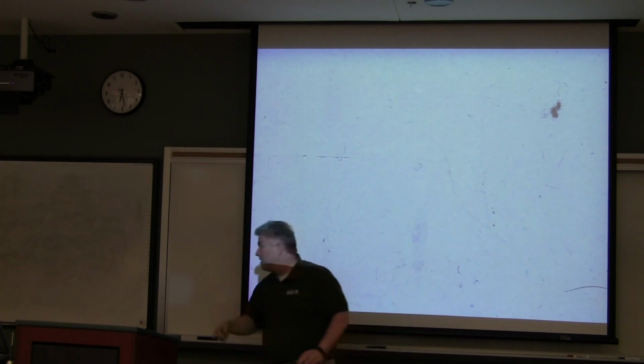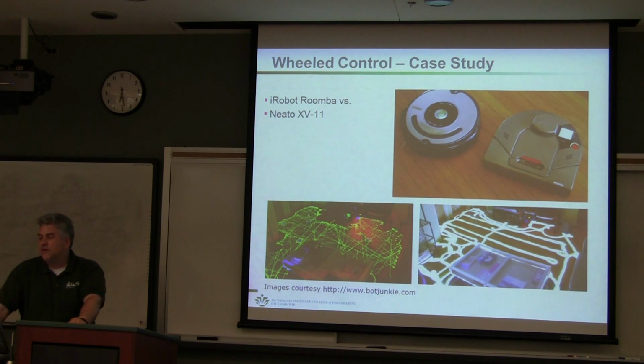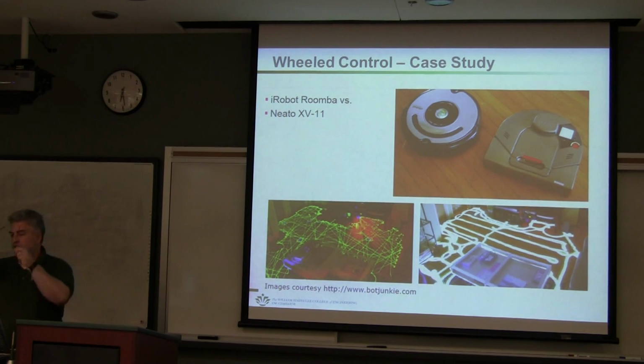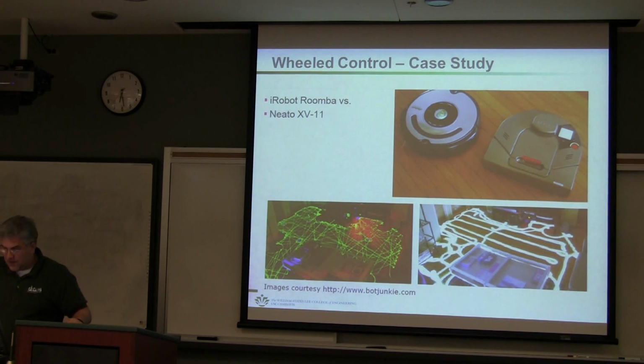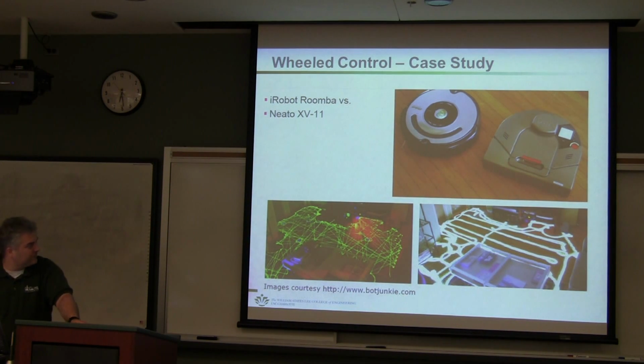What I wanted to show just briefly, and we're going to get into this in a lot more detail later, is the concept of intelligence when you're running a robot. So in this case, we have two devices. We have the iRobot Roomba and a Nito. I like the name of that, Nito. This is neat. The iRobot, and this is the vacuum cleaner that I have at home. And my kids have named it, although I don't know what they've named it, they won't tell me.